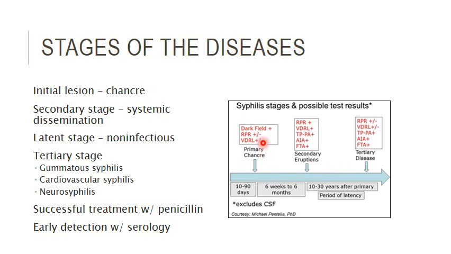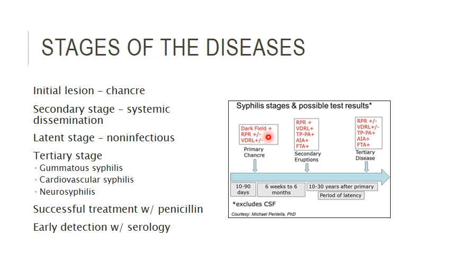And I'd like to point out, you've seen this little chart before, but which test results do we use to identify the various stages? So in the primary phase, or the initial lesion, the canker, you're only going to have 3 tests that are available to you. This is only in the first 3 months, so your antibody tests, those wouldn't likely be positive yet. However, you can do dark field microscopy, right? That obviously could be positive. Very seldom used because it does require higher level training.